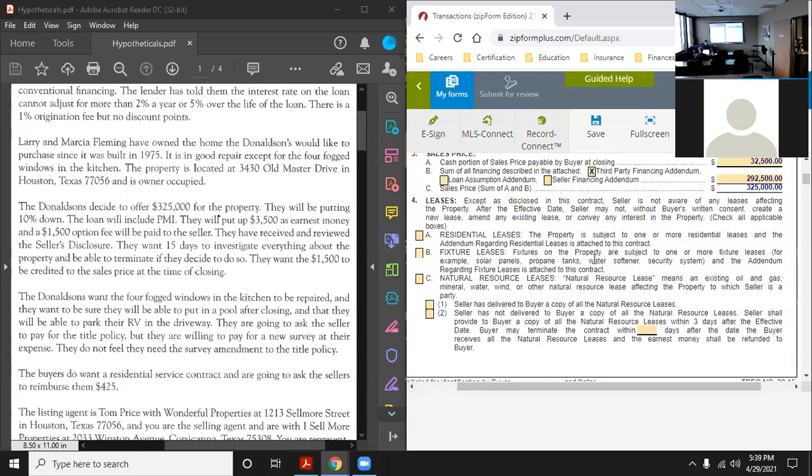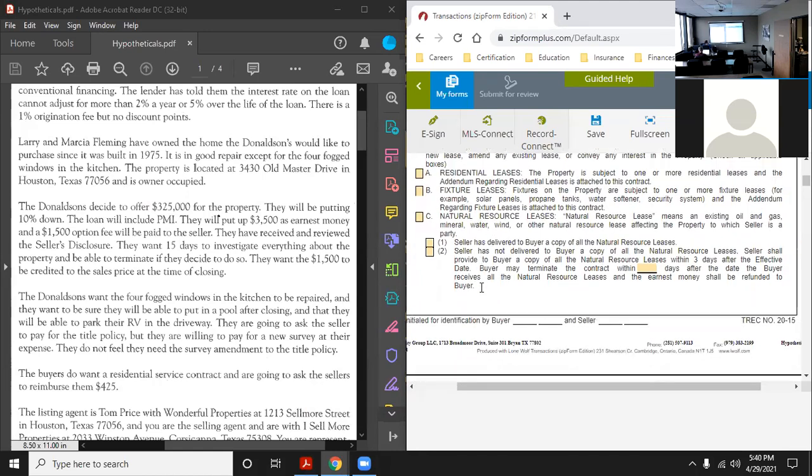Leases, there's nothing in here that talks about leases. There will be nothing in any of these that talk about leases because this paragraph is new, so they didn't really have those in the hypotheticals before. There will be stuff in the hypotheticals. I read through the second one, for instance.